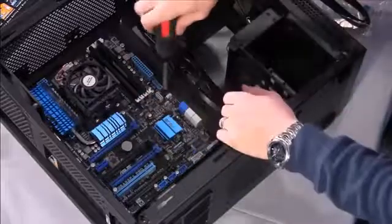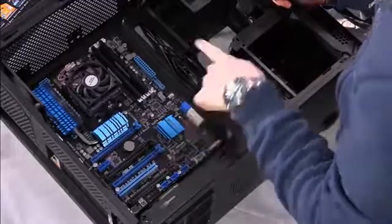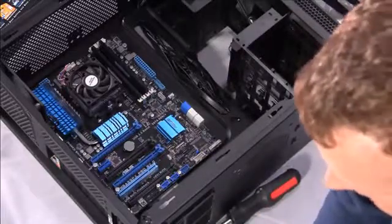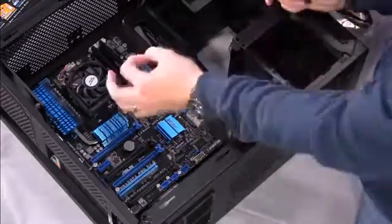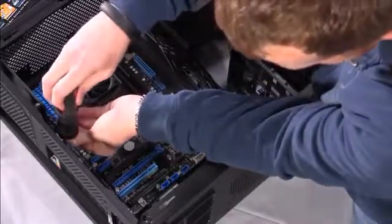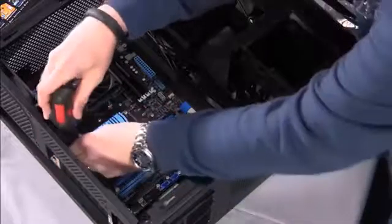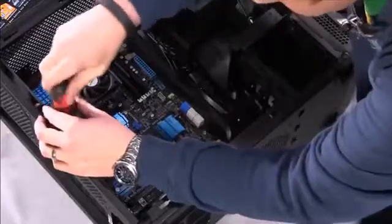Yep. So you can see there, on this particular motherboard with the full-size ATX board, you'll have 3, usually 6, 9 screws. Again, with this case, because it has that one stud, you're only going to have to worry about 8 screws. But you need to install all of them. A long time ago, when I was used to doing this, you would have to put a protective washer underneath each screw that, they said, was preventing any kind of electrical malfunctions, shorting out of the motherboard, things like that. But motherboard techniques have improved, so we don't really have to do that anymore.